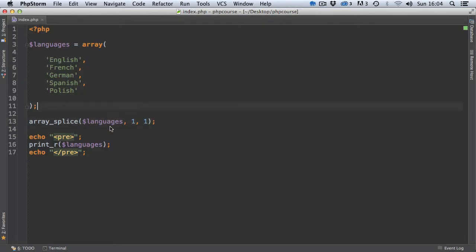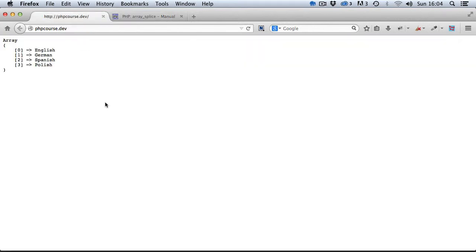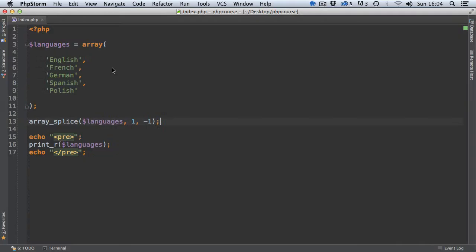If we go to our editor, let's try with the negative. So we know that we want index 1 French, but we are specifying -1. Let's see what's going to happen. So back to our browser, refresh, and wow, what's happened here? We've got first and the last item. Okay, let's go back to the editor and see what actually has happened. So we've specified the first index, and then we specified -1.